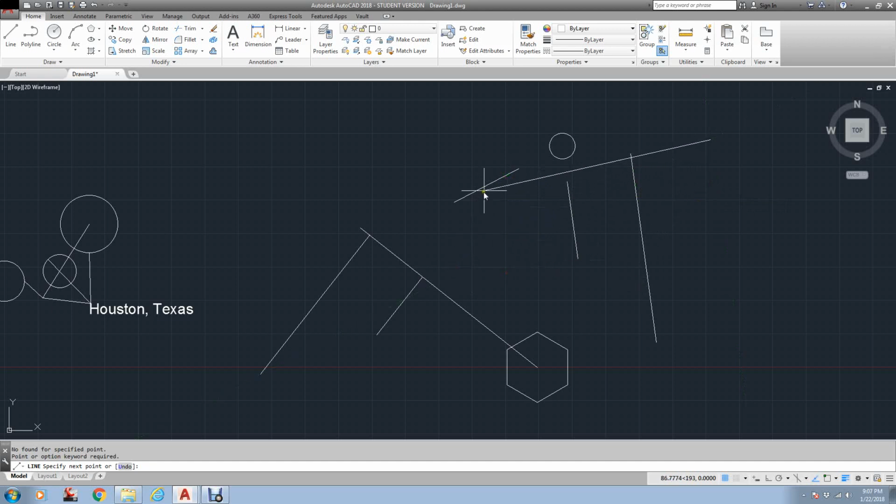So if I come over here and type in PAR and select that, then I can come over here, look, and it did it parallel for me. Okay, that one's a little tough to get used to because everybody wants to select it when they see the green, because that's typically what you do, not in parallel.